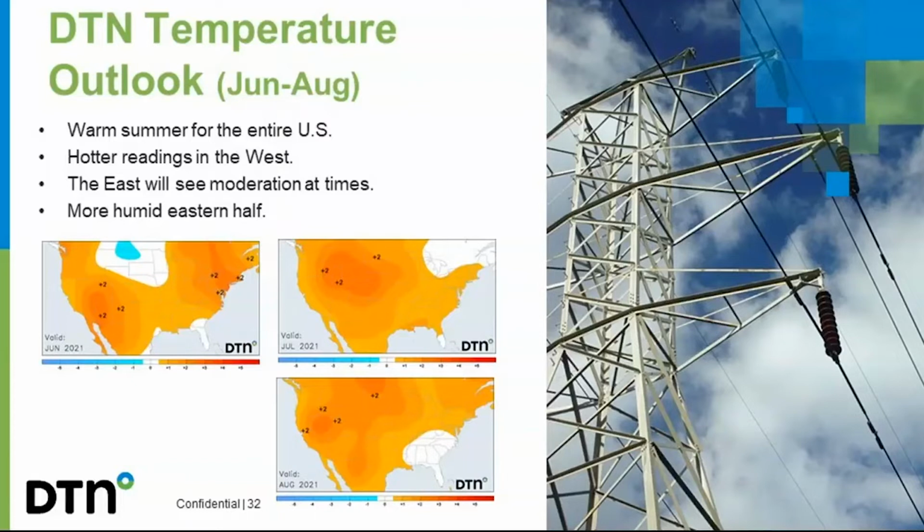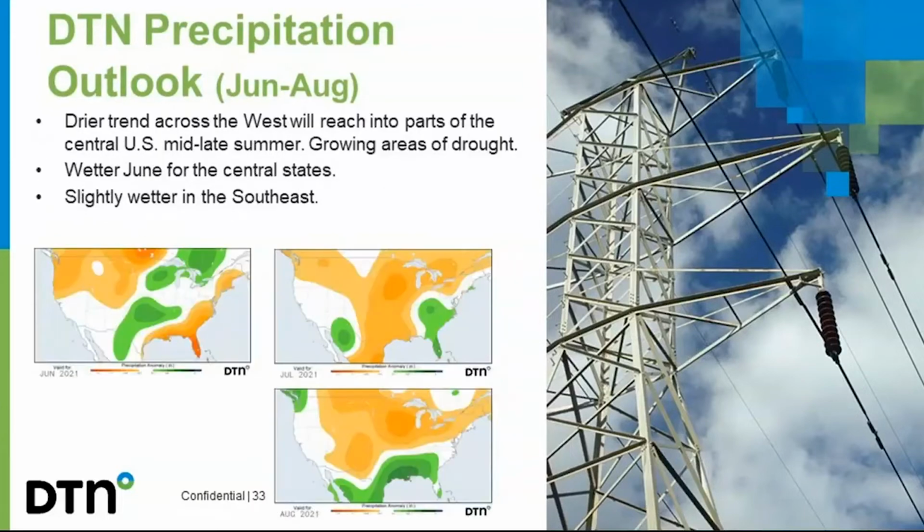However, the caveat there will be that we will likely see higher humidity levels across the eastern U.S. this year, in part also related to some additional rainfall. And so the lower intensity of the warmth across eastern U.S. will be at least partially offset by the higher humidity and higher heat indices that we may see in those areas during a good portion of the summer season. Now, looking at rainfall, we do look to see the wet pattern we have in place this week across the plains continue going forward into June. So a lot of the central U.S.